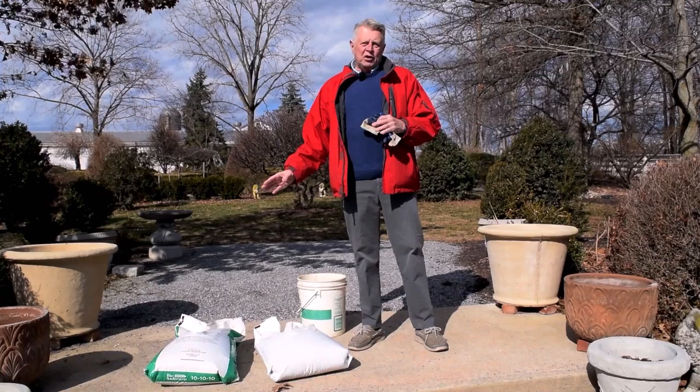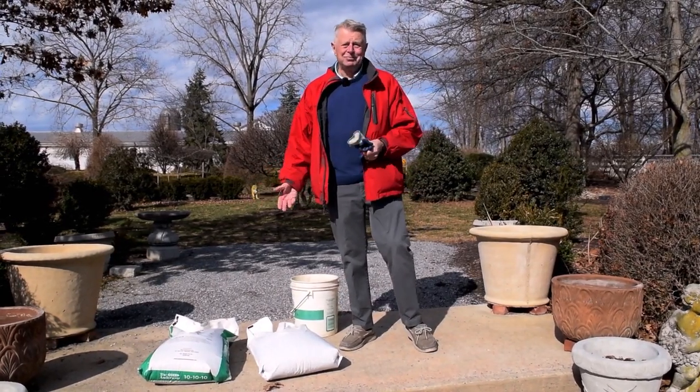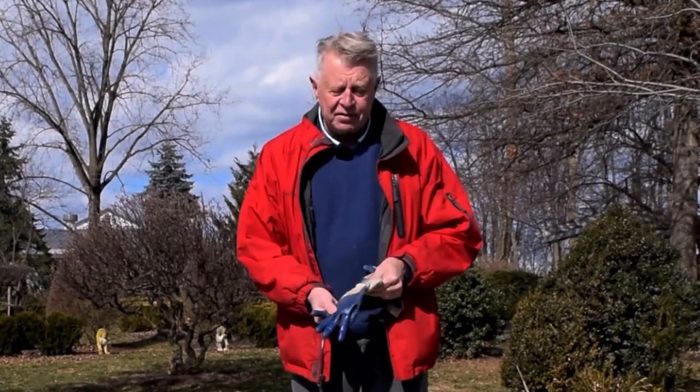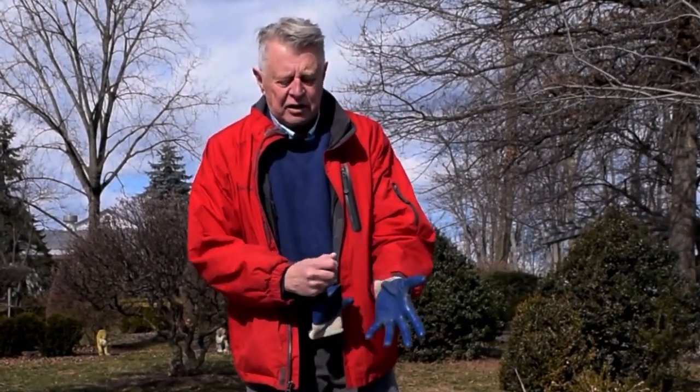They've gotten very expensive. They're 4 times more than what they were 10 years ago. I bought them at an agricultural farm. I live out in ag, so I go where all the farmers go, and that's the best place to get a good price. Now, what you're going to need are gloves. And I like these gloves because they have the rubber bottoms. But you can even use the rubber gloves for kitchen work or whatever.